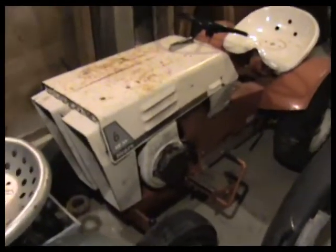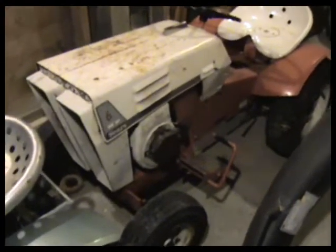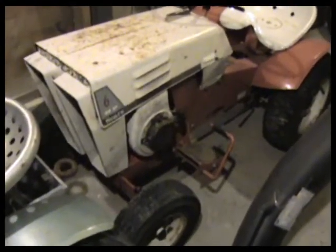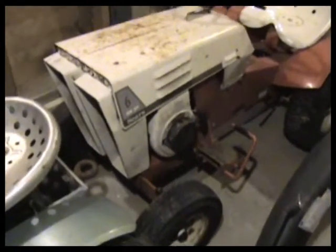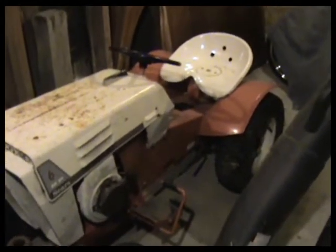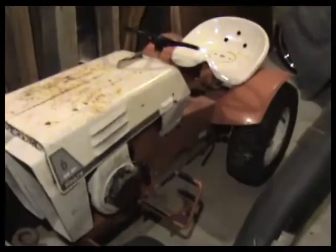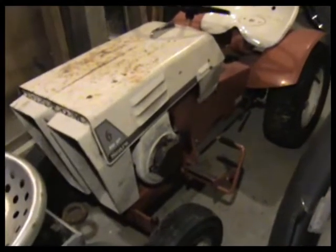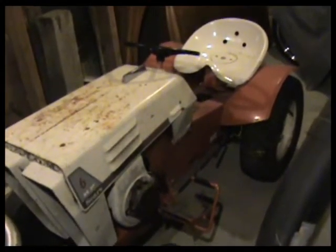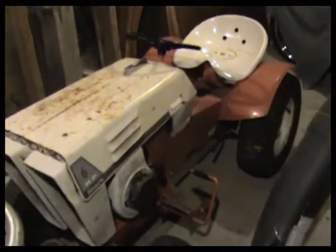I'm not really sure on the year on this one — I believe it's somewhere around 1966. This is a Sears — it was called a Custom — and it's a six horsepower. They had these in several different horsepower versions; this is the six horsepower version. It's a recoil start with what I think is just four forward speeds in the transmission. Once again it's a very original tractor, not all messed up. It does run — I drove it in here. It needs some restoration work, but that's on the back burner. It's just a neat old one I thought would look good in the collection.